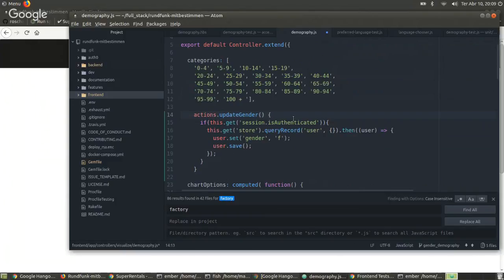And now you say curly braces between the colon and update gender. And one closing curly brace on line number 22.